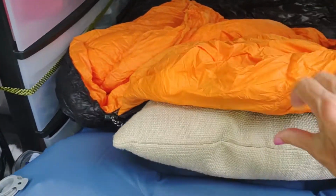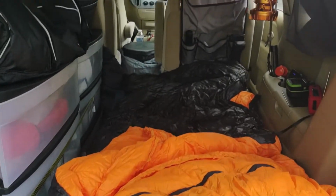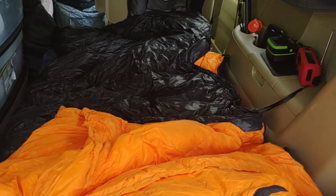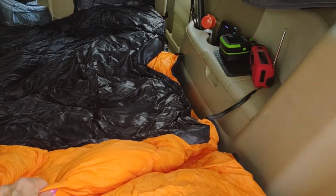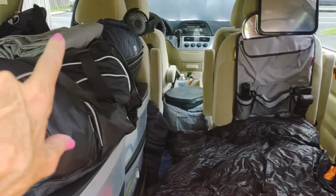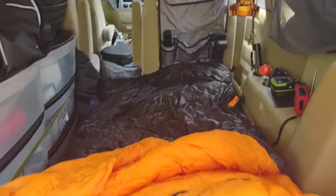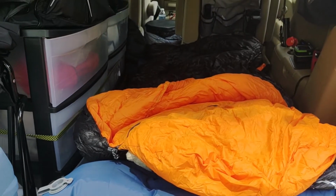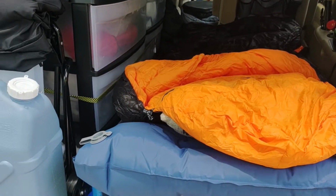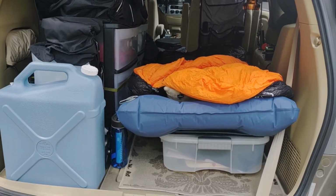Just my pillow here. And then I invested a little bit of money in a nice sleeping bag because I'm not one to be cold in the wintertime. Nice down-filled sleeping bag. And then I've got a sheet I can use to stuff inside. On warm days I might just sleep on top of that sleeping bag. But let me show you another angle of this shot.